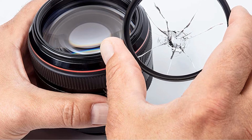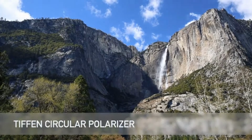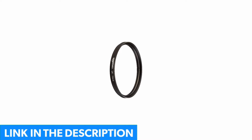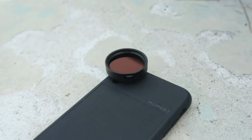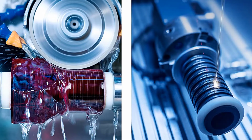And you can say goodbye to damage concerns thanks to its built-in resistance to dirt, fingerprints, and scratches that can affect your fragile front lens element. And even better, it's moisture-resistant, so you can safely take photos around water. Its tough brass frame promotes lasting use, though some users prefer aluminum frames. And because it has a matte black coating, you won't experience any reflections.